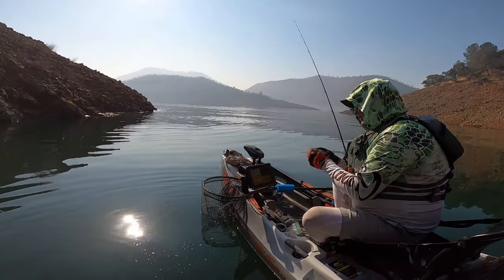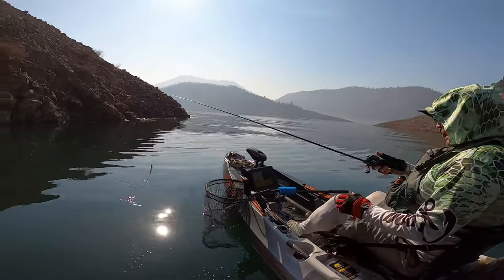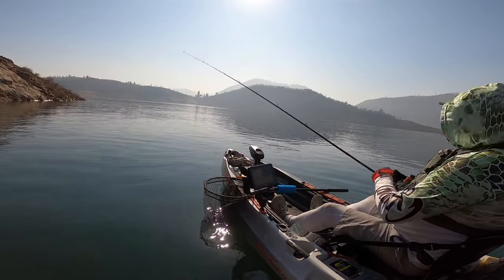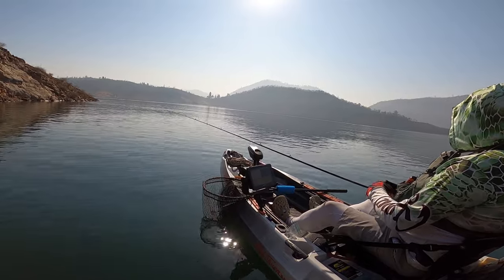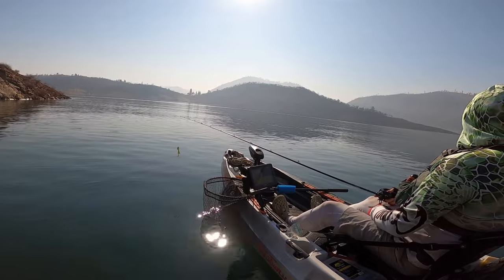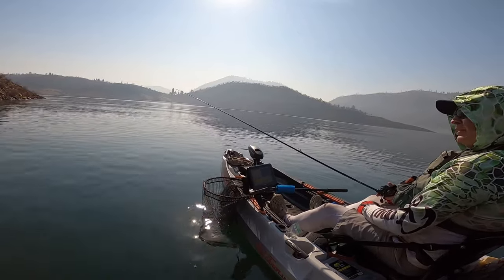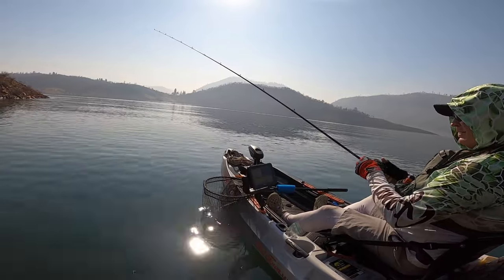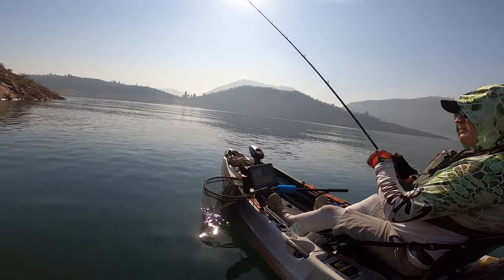Free rig strikes again — room brush hog! That was a very light bite, very strange. I just got dive-bombed by two jets. Let's see if another one comes in — I can hear them. Looks like they're coming up the other arm. That is so loud when they go flying over the top of you — it's like Top Gun but in real life. I've had them come right over the top of me before — scared the piss out of me, super loud.